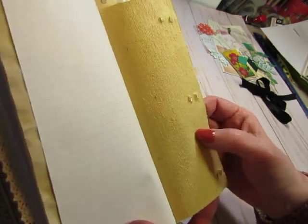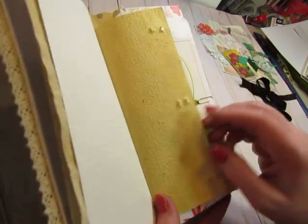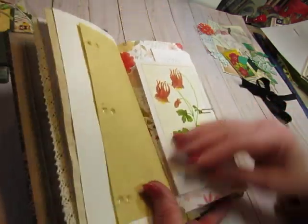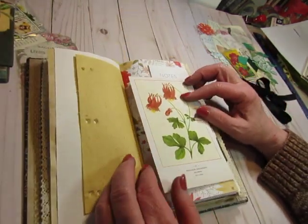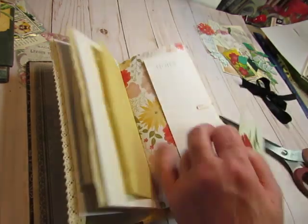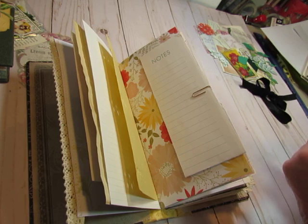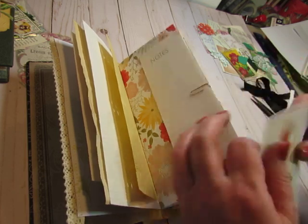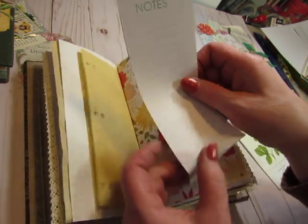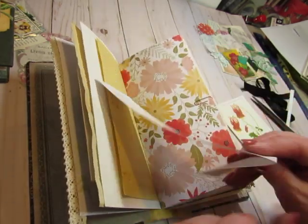This is a handmade type of paper, textured. It came out of a little journal, and so that's what the holes are where they were sewn into the book. Here's one of the Tailor Made journals. I think I'm going to just trim that edge off because it's close to the center, and I don't want it to get crinkled up. And then this is just a note page. You can journal on that.